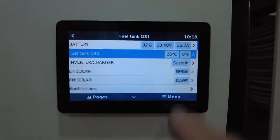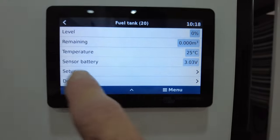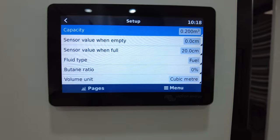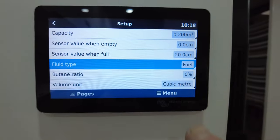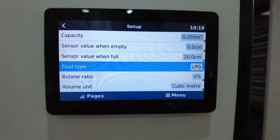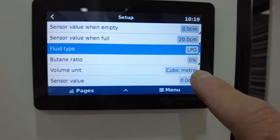Now, to go into it, you can set it up with all of the details. So you can see the sensor battery, so it's pretty good. We'll go into setup. So here's your capacity. Here's all of your details of what's going on now. First of all, we know it's gas, so we're going to change the fuel type, the fluid type, to LPG. So you scroll down, LPG. All right, very easy.